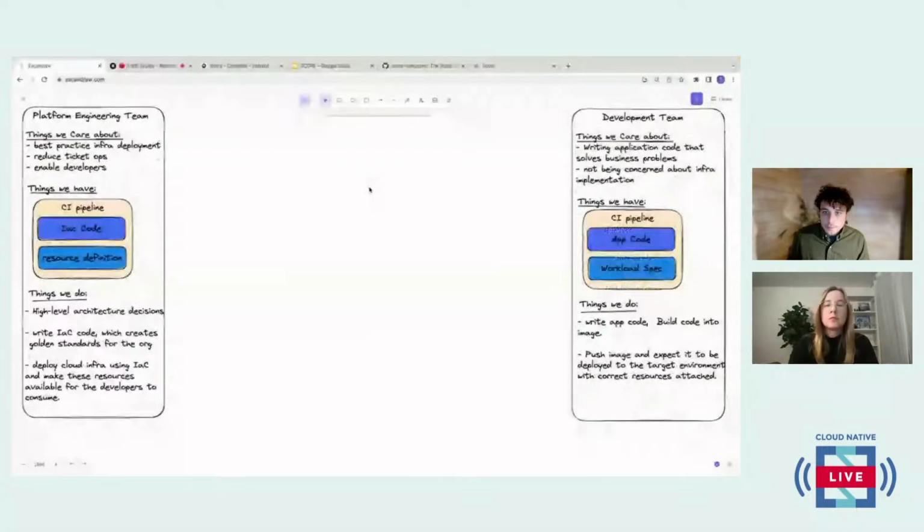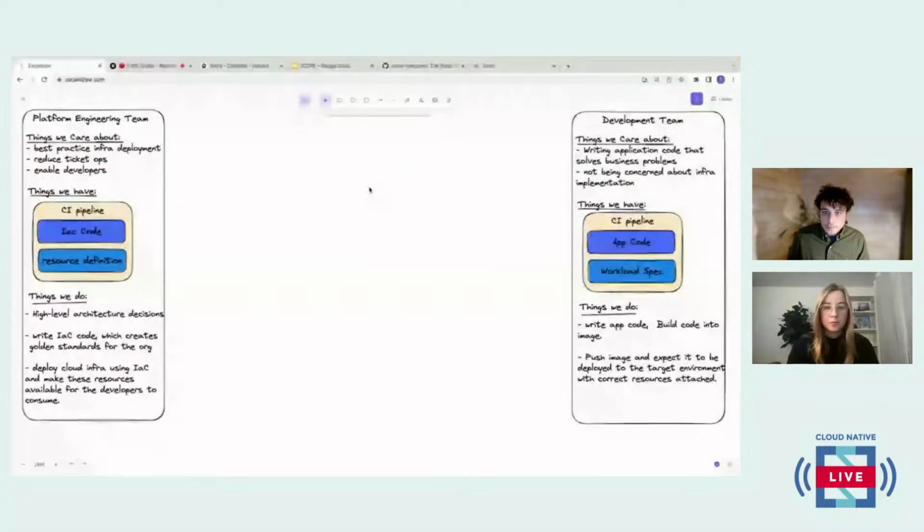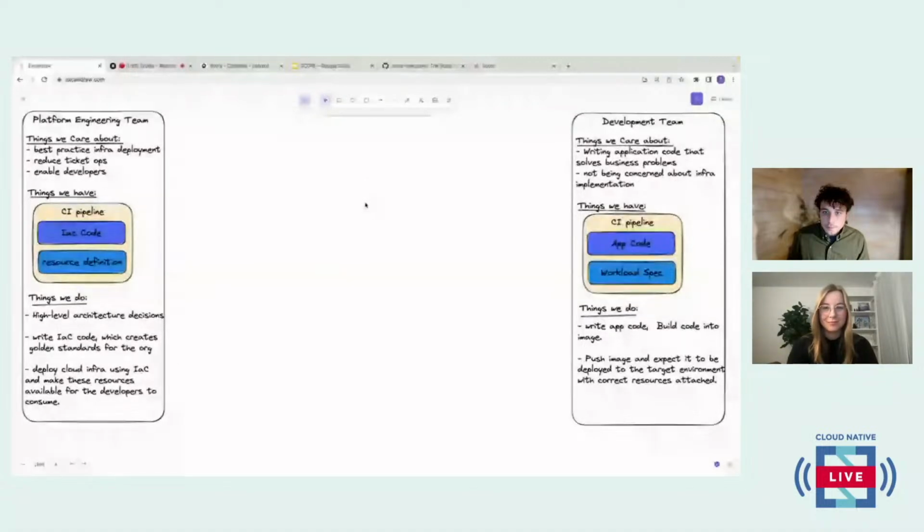Cool. So I'm just going to go for a short whiteboard experience. Platform engineering, and we're talking about platform engineering from quite a high level here.